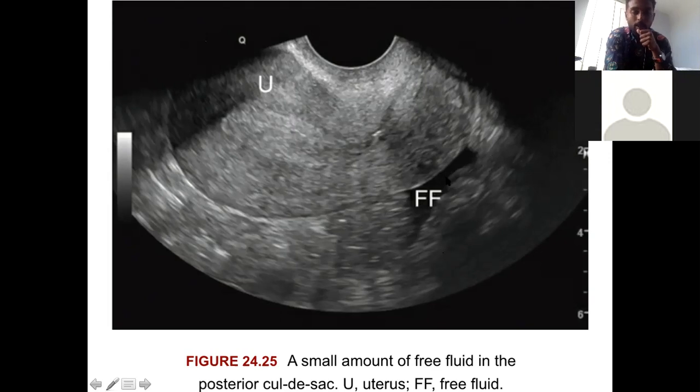Retrouterine pouch. Yeah. So with ectopic pregnancies, if it's in the peritoneum and there's peritonitis, you can see fluid accumulation there. Depending on how much fluid, sometimes it's normal to have a small amount of fluid there, but if it goes up to about 2/3 of the uterus's height, then you can say, oh, that's a large amount of fluid, along with the other signs of ectopic pregnancy.